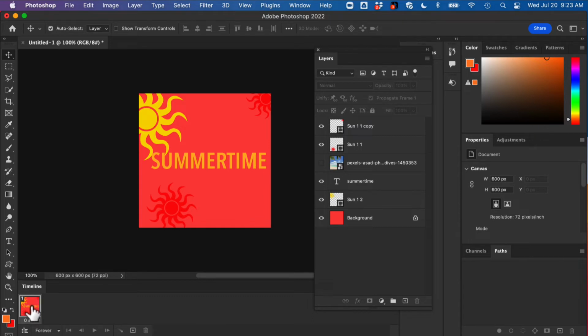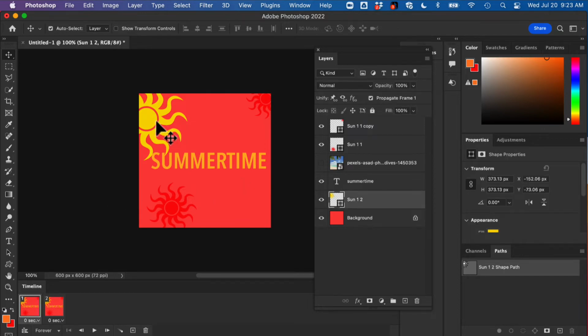Now we need to build that before and after look. So to add a second frame, I'm just going to hit this plus, and so it added that second frame right there. Now these are exactly the same, and I'm going to say this is where we want things to end. I'm going to go back to frame 1, and I'm going to make some edits to this so that we can see some changes happening. So let's start looking at some layers.